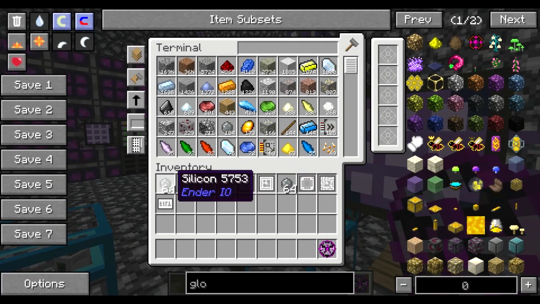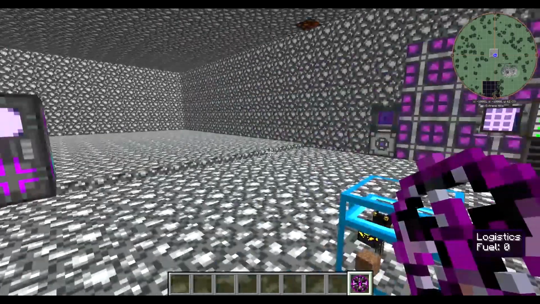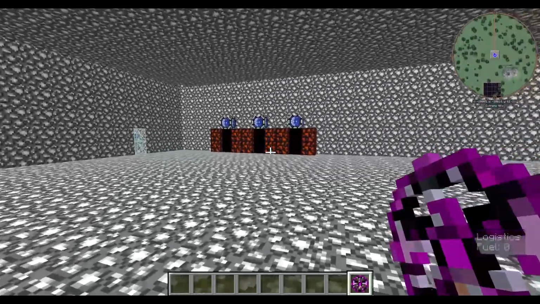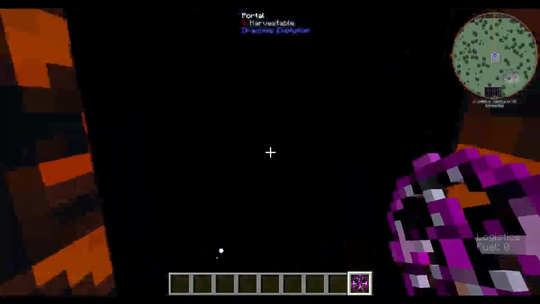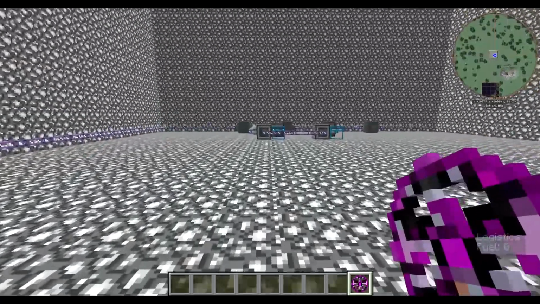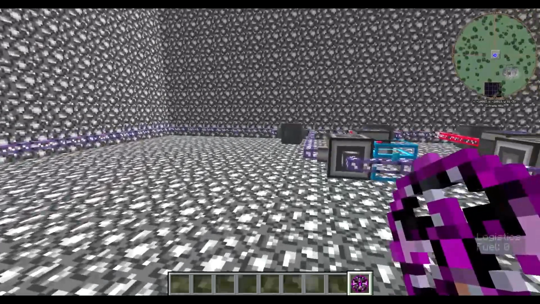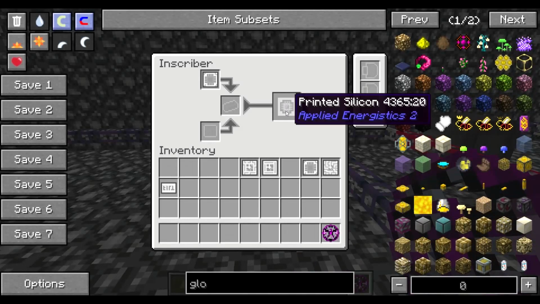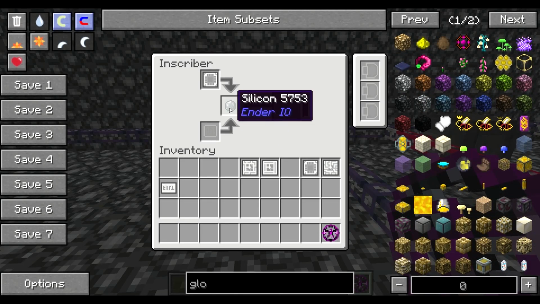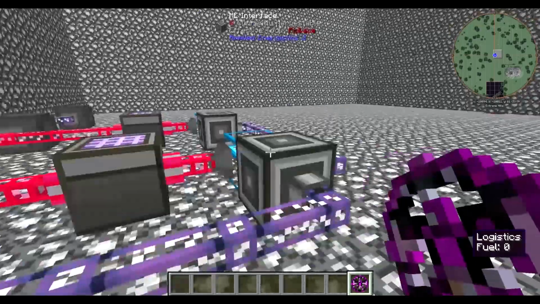So let's put the silicone in the system. And then we should be able to see here that, yes, in fact, we are getting printed silicone. Okay.